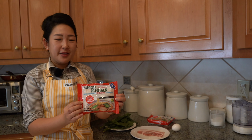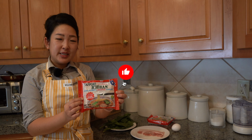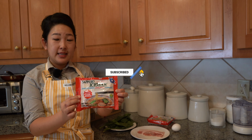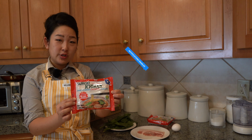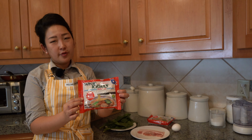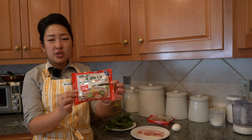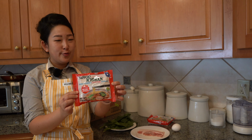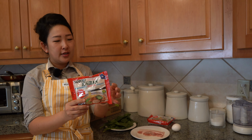Everyone. Today we're gonna make my favorite instant ramen. This one is from Japan. It's called Sapporo Ichiban. It's not a spicy ramen that I usually make for my kids or for my family, but this one is just a nice umami, savory, salty flavor with no spice. I think you're gonna like this one.